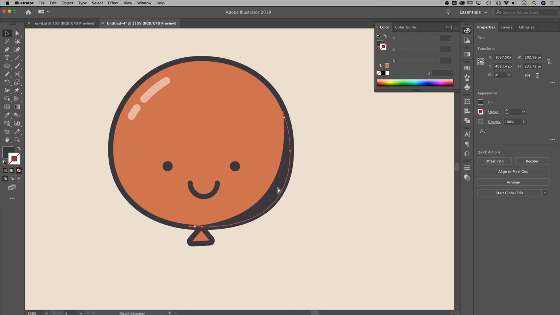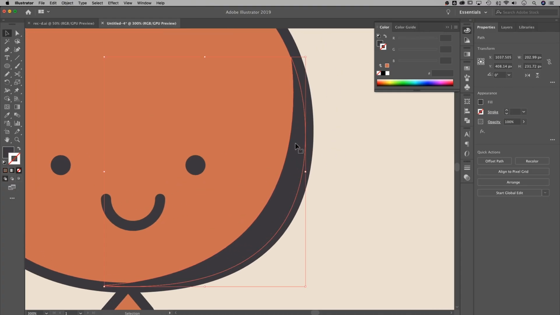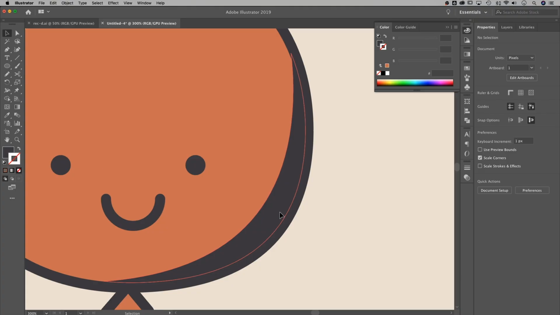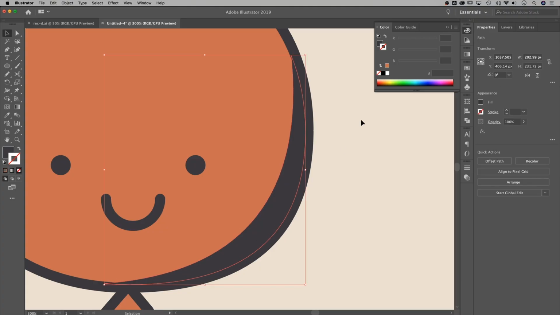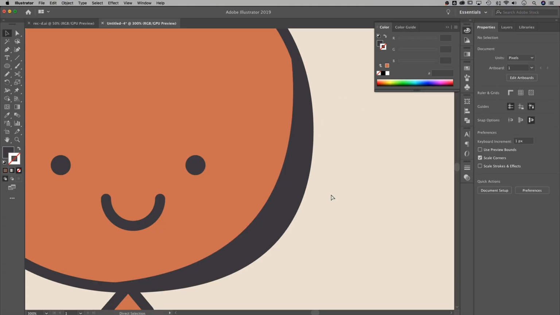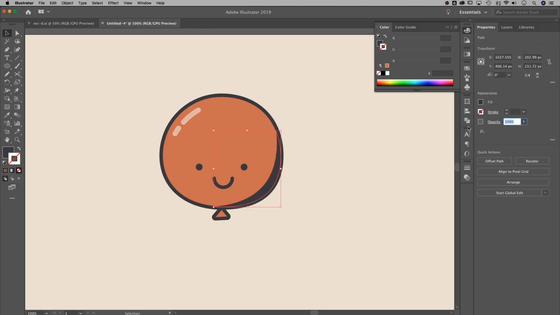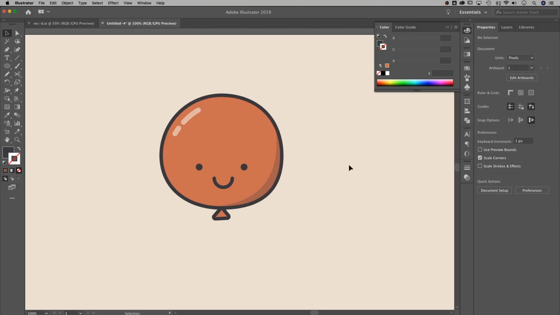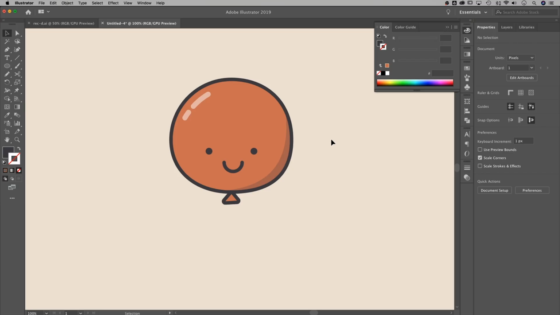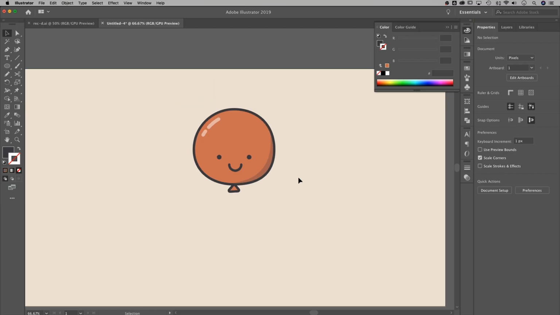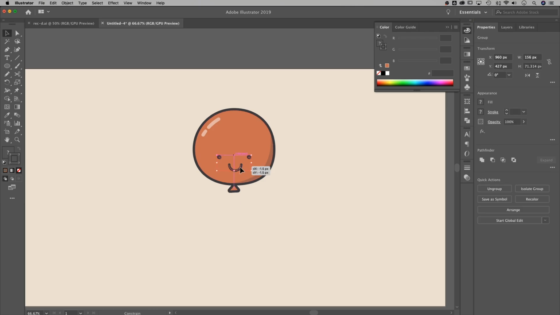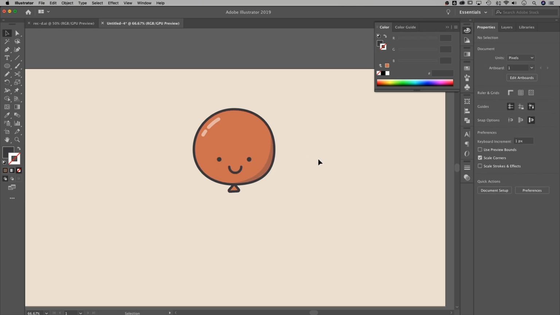And we're just gonna line him up, zoom in, just kind of line him up in here so that he completely covers out to the stroke edge. So something like that works. And then I'm gonna click on him and take him down to, I don't know, maybe 25% is where I'm gonna take him. So now we've got a little highlight and we've got a little shadow on the side of our friend here. And I think I'm gonna take his facial features down just a little bit.